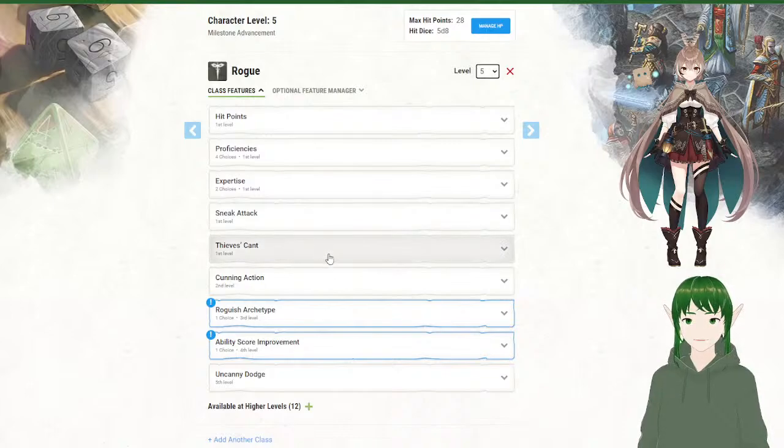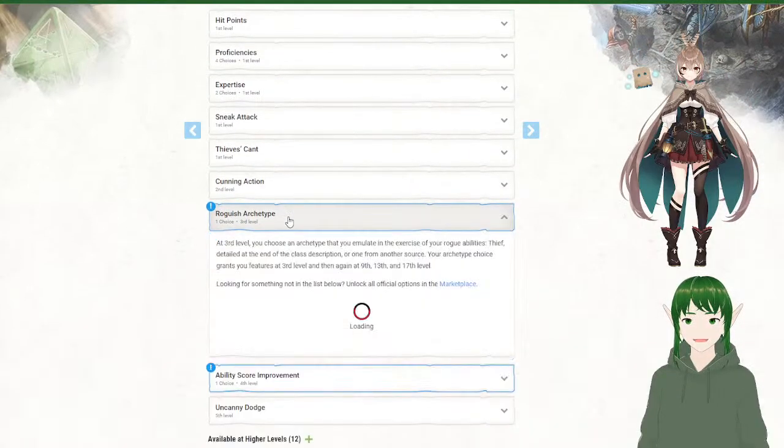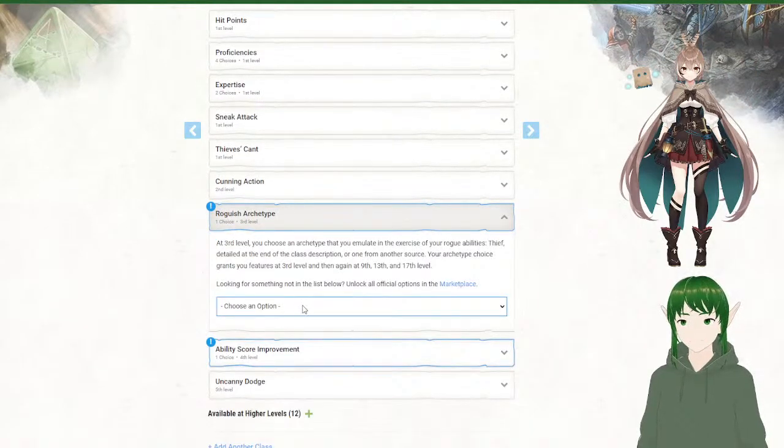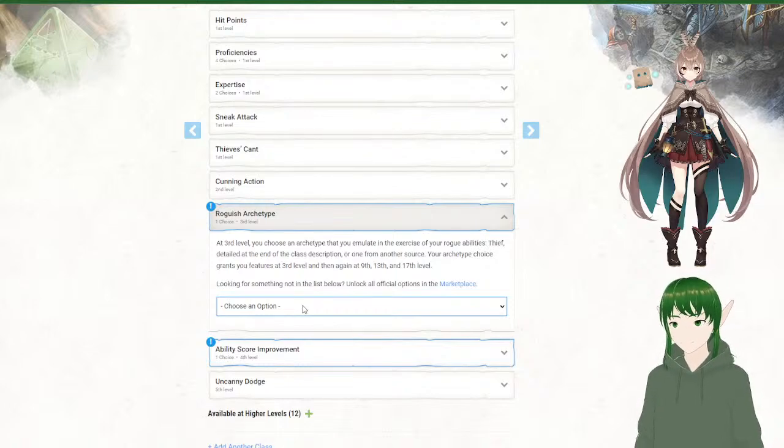Boom. Thieves' cant. Cunning action. We could do trickster. That would be certainly interesting. We could do inquisitive based on her nature.